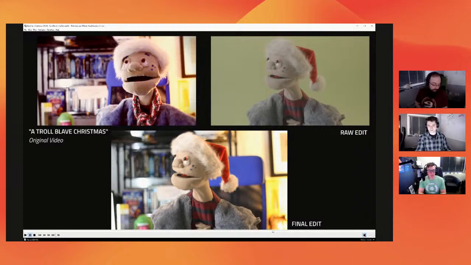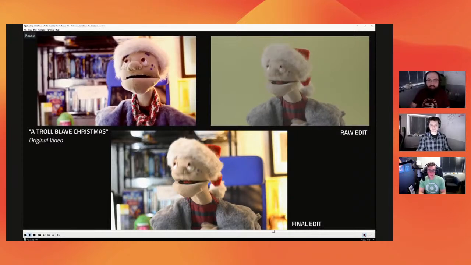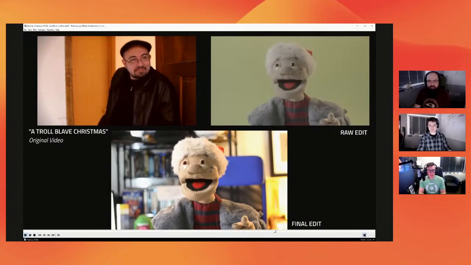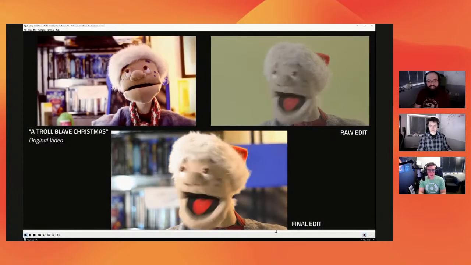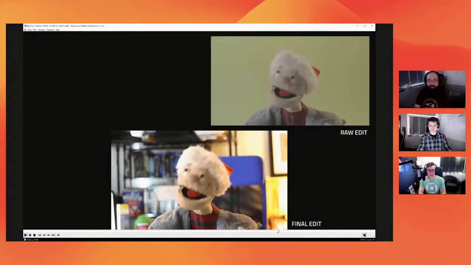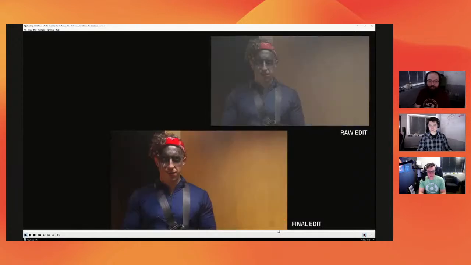The green screen keying in Resolve is fantastic. You can get a really great key with those fuzzy edges, and you can't really notice it. If you look at the Troll right now, around the ball on his Santa hat, and all the fuzz around it, it looks solid. You can't tell. So the only thing we weren't able to do was get the same door, obviously. But if you've never seen the original special that this is from, you don't really know.